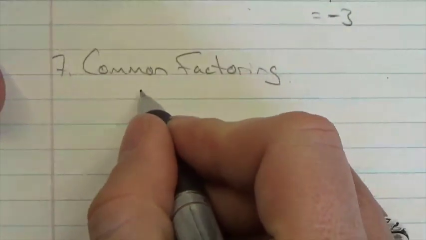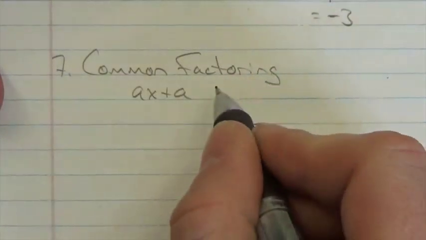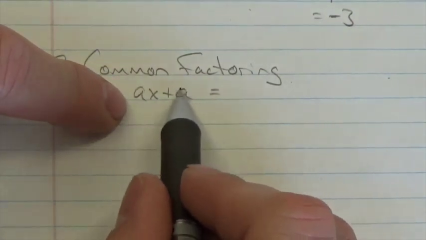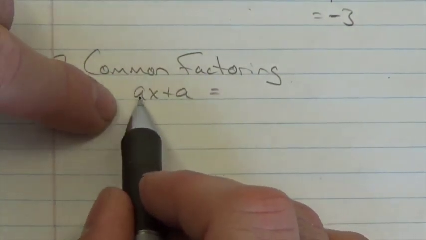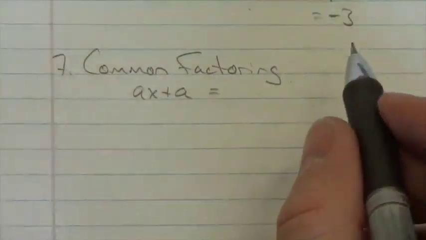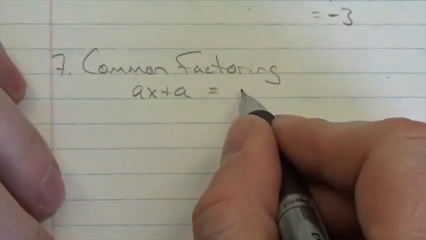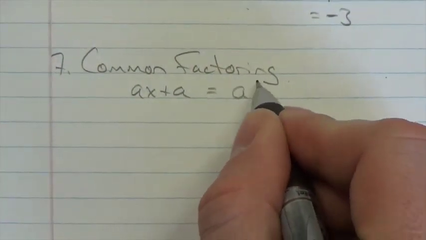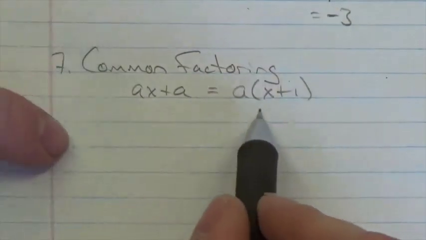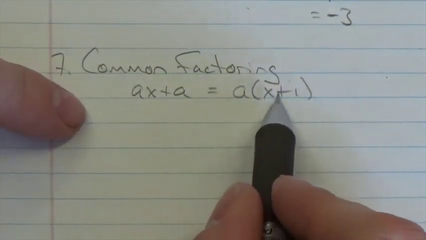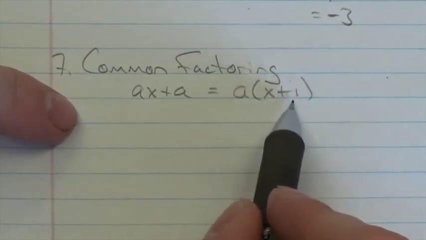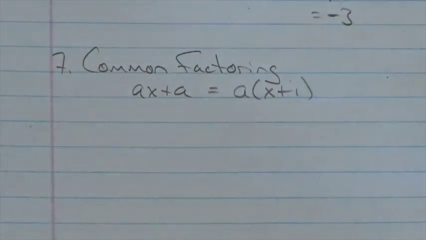Before we even get into this, common factoring is simply something like this. If you've got ax plus a, you're looking at both of those and realizing that, hey, a is a factor here, a is a factor here. So I can see that a has been distributed through. But that distribution property applies when you're multiplying across a binomial, across a sum. So I can actually write that in a simpler way by writing that a once, multiplied by that binomial. The distributive property now tells me that that a would go to both of those. That's all we're taking advantage of.